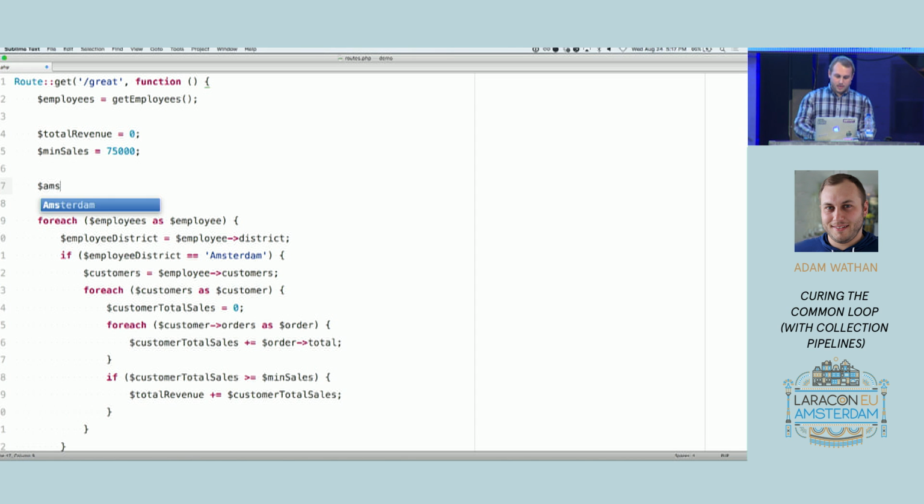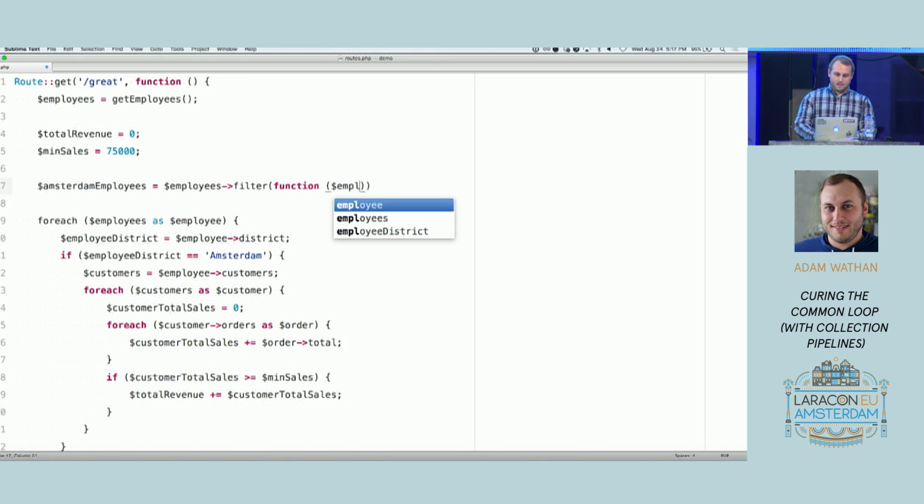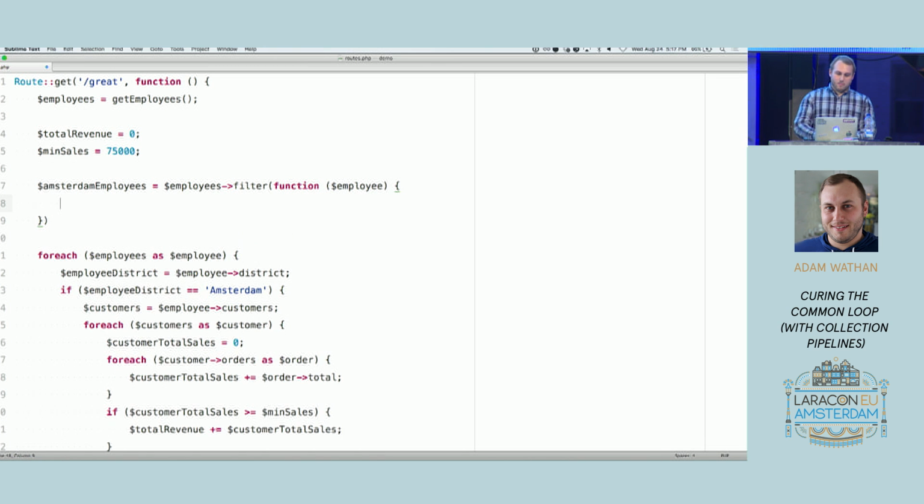So why don't we do something like Amsterdam employees equals employees filter. And this is going to take the employee. And then we just need to specify the condition that's going to verify that this employee is in the Amsterdam district. So we can just return employee district equals Amsterdam.